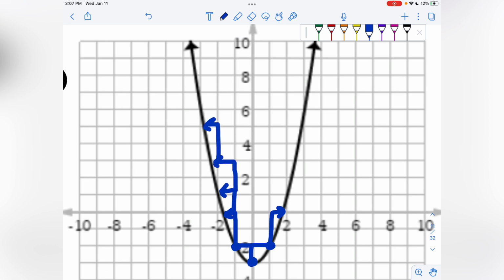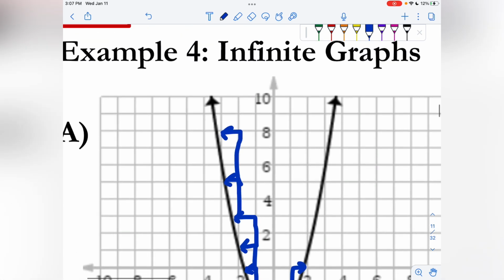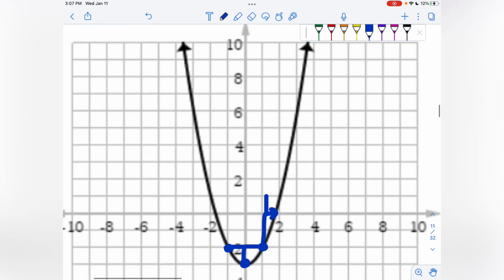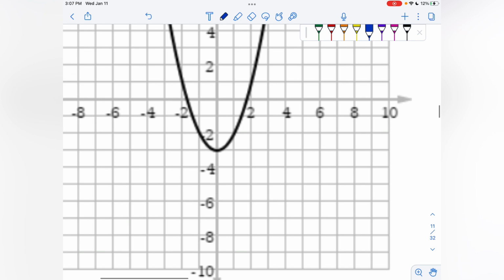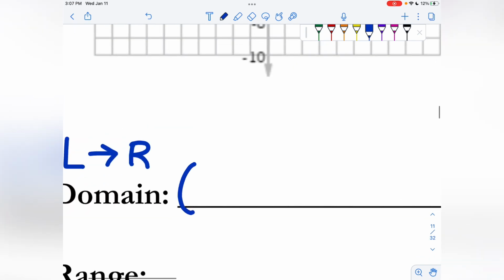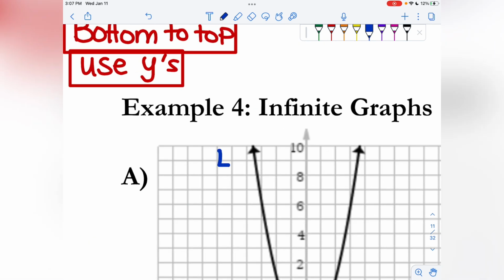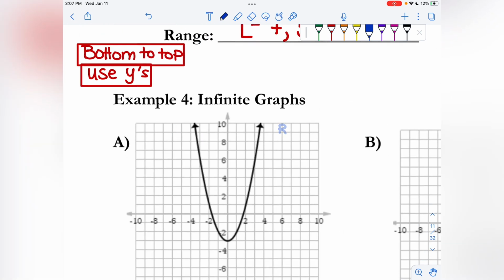It gets a little bit more wide every point. And it's going to keep doing that forever. It's going to go left forever. And the same thing on the right. It's going to keep moving a little bit more right with every point. Okay? It might be a small amount, but it's still moving to the left, and it's also moving to the right every single point. When this happens, the domain is negative to positive infinity. It's going to go forever to the left, and it's going to go forever to the right.